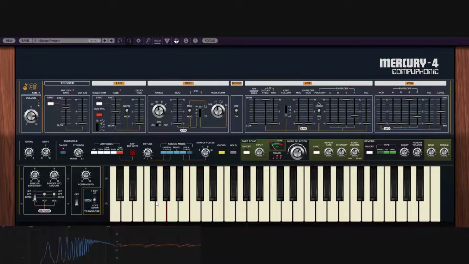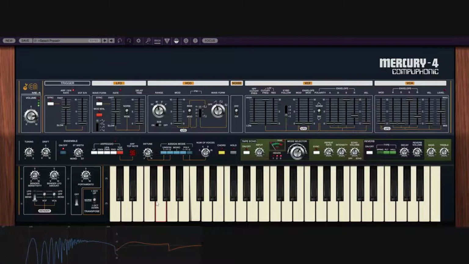If you play close keys, of course, the travel is just going to be not that much. But if I play a very low key, it's going to travel all the way down. And if I play a high key, it's going to travel all the way up. And notice that right now we are holding several keys, so we are working in poly mode.